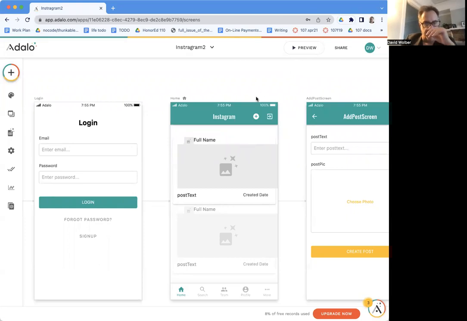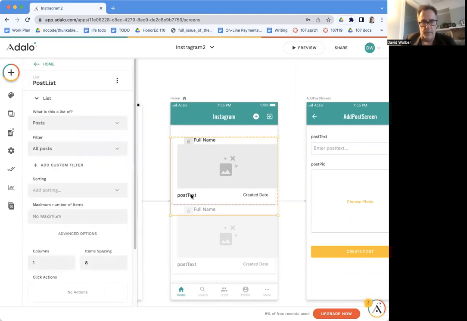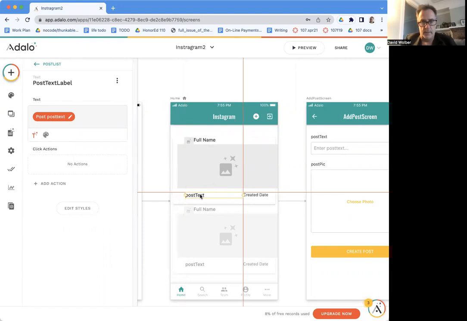Okay, so I need to beautify this a little bit, but you can see we've got all the elements in that we want. We've got to mess with the picture to show it correctly, and we'll do that. But let's go ahead and do more of the behavior stuff. And what I want to do is talk about likes. Let's let a user like stuff, okay? And so we're going to have to add another element here. And I guess the first thing I'm going to do is grab this post text and move it over. And I'm going to try to put a toggle right here, a heart, okay? So people can like and dislike.